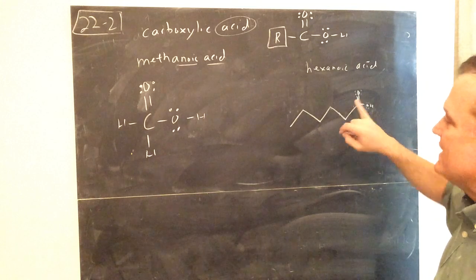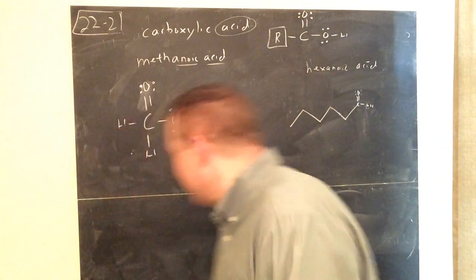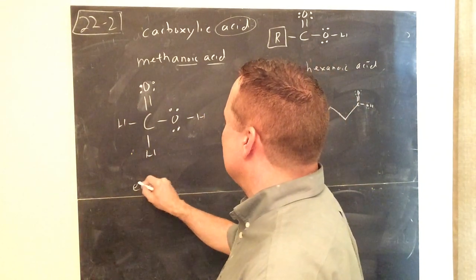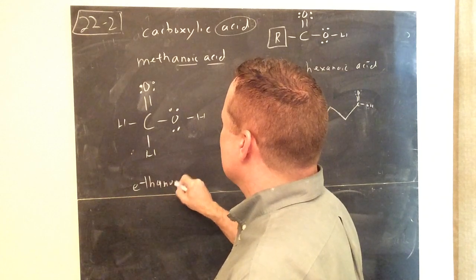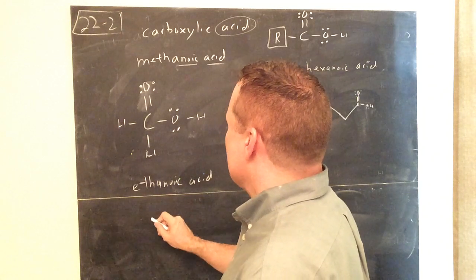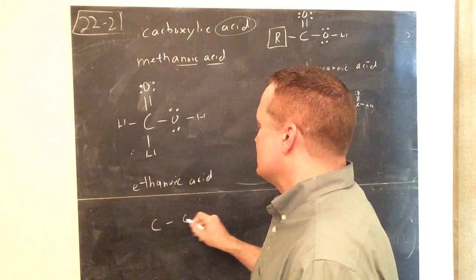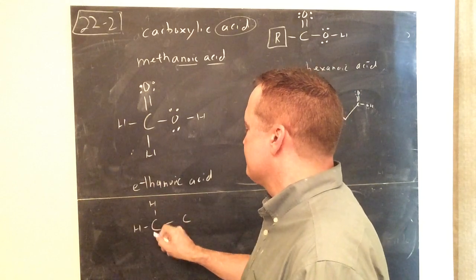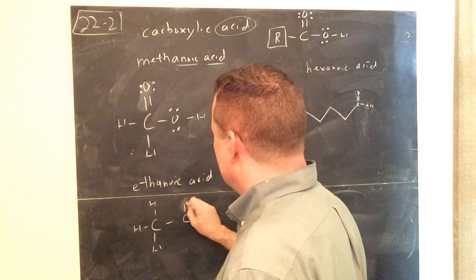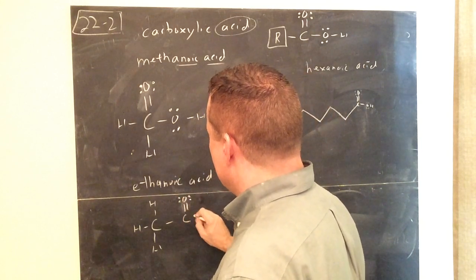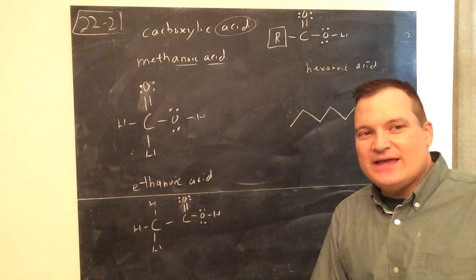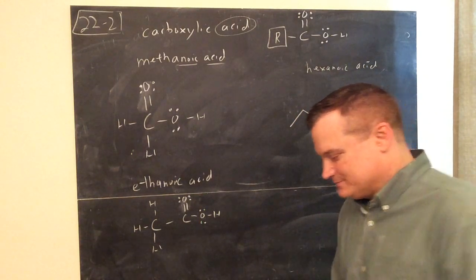So that's hexanoic acid. Now, there's something important that happens to hexanoic acid and every acid. And let me do ethanoic acid right here for you. There's a lot of stuff I'd like to tell you about these acids, but we're going to see this come up in the acid chapter. So ethanoic must have ethane, 2 carbons. So you start off with ethane. Then you have a double bond O. Then an O and an H. Okay.